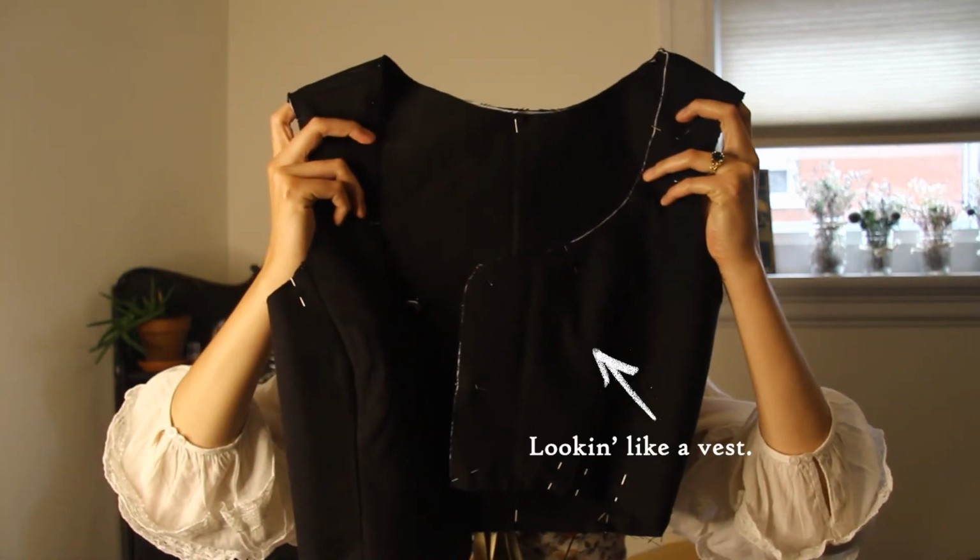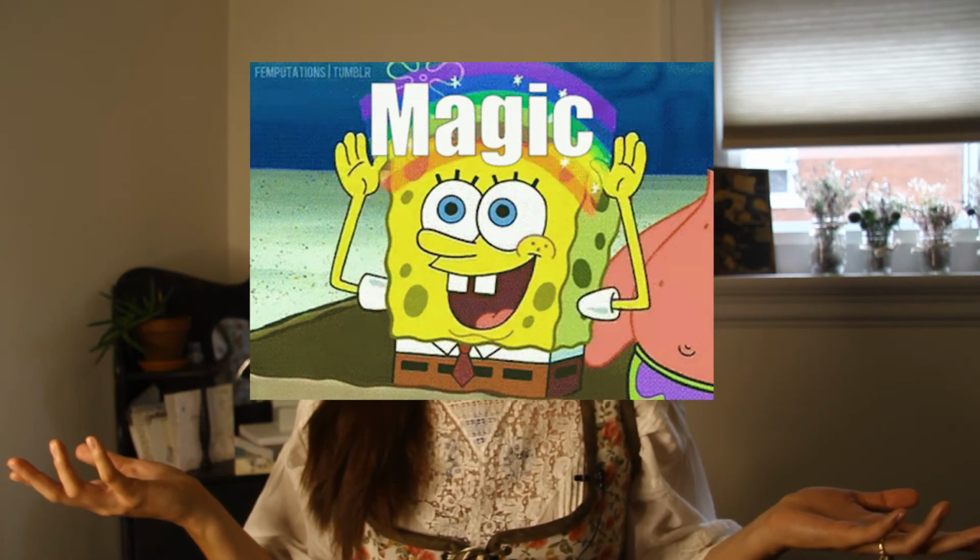Welcome to what I hope will be the last day of this project. So I got a lot done yesterday in terms of just putting the vest together. I got it all pinned so it looks like a vest. So I don't know if you can see, but the shape is correct. It seems really big in the shoulders. And this happened with the skirt too, where I put it on and it was just huge. So we're gonna mess with this. We're gonna get it to fit well before putting the binding on, and it becomes a vest. So I will see you in a second.